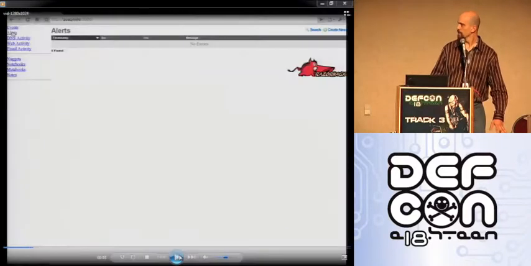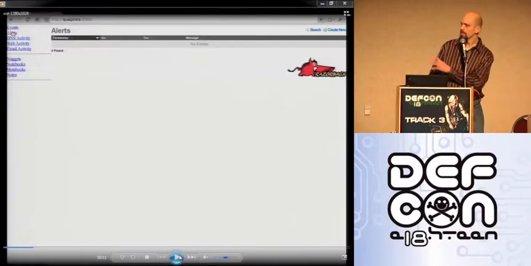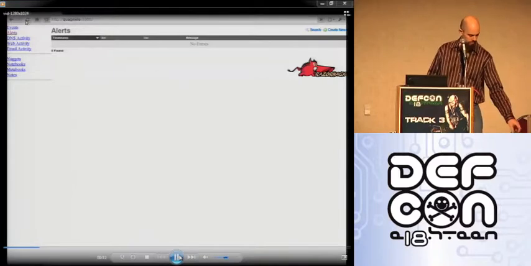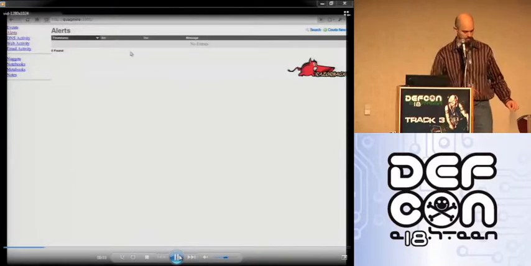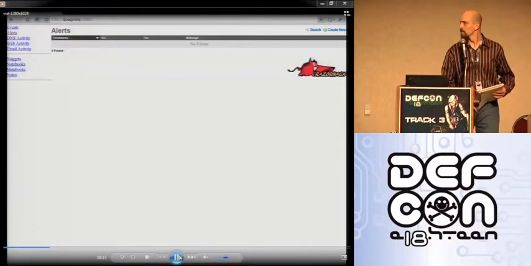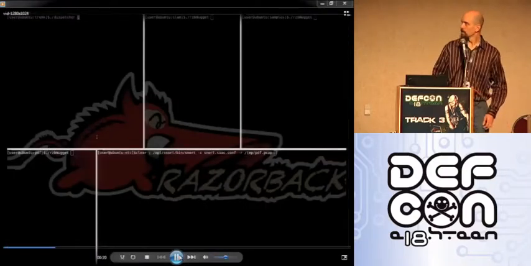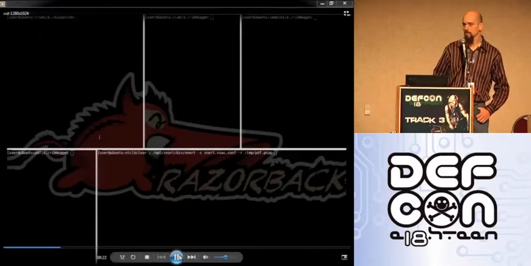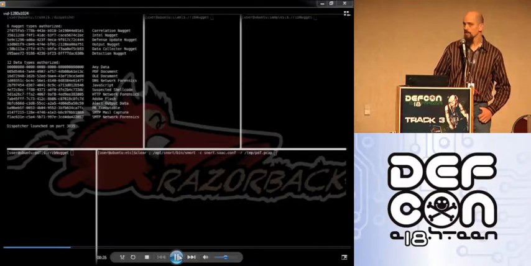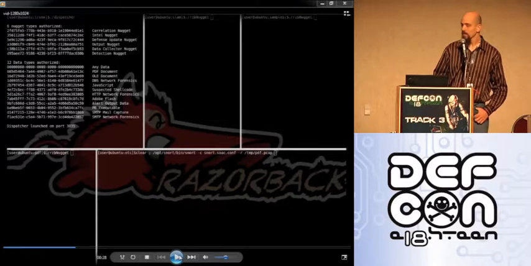Okay, right here we are just showing an interface that was made just to show alert data, showing that it's clean, there's nothing in the database. Okay, the first thing that's going to happen is the dispatcher is going to be started. That's the one that is in the upper left corner. You can see that it has all the UUIDs of the different types of components that are handled, as well as the different file and data types.